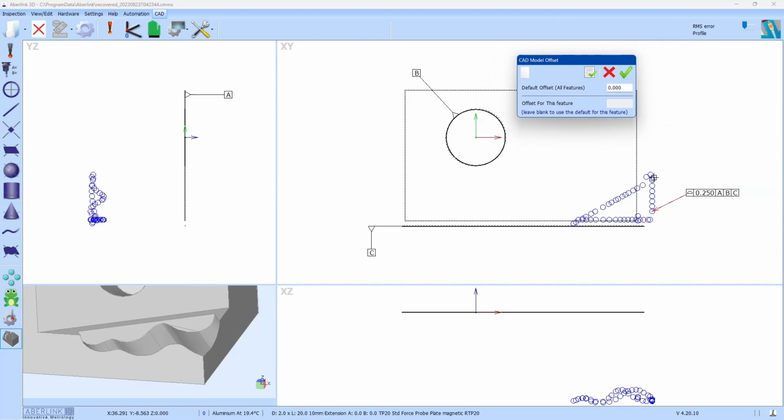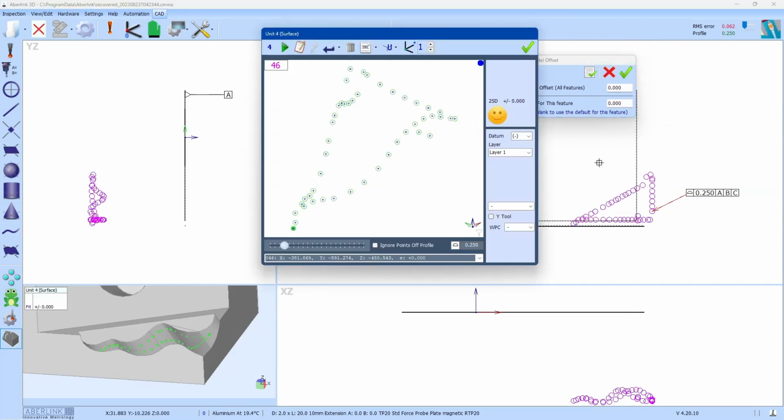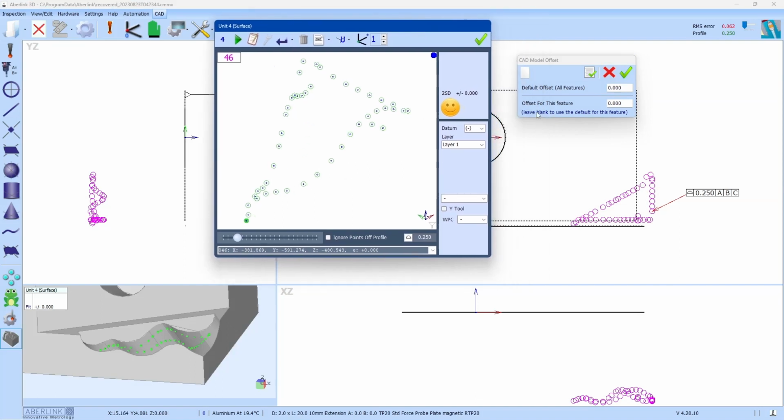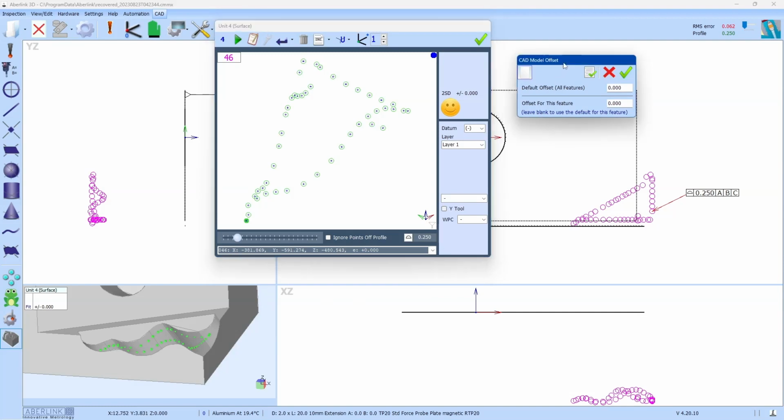And the idea is if we right click on anything we've measured, so this curve scan for example, we can apply an offset on the points in relation to the model. You have two options. You can have an offset for all features, which applies automatically whenever you right click on a feature, or you can do it just for this specific feature. So for example, if I put a 2 mil shift in here and press apply, you'll see all the points are now too high. And the opposite occurs if I put -2. So you can see it offsets the points on the model.